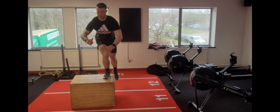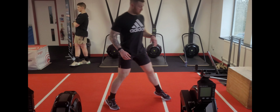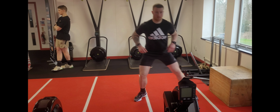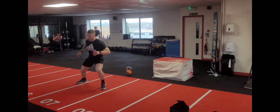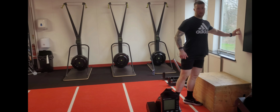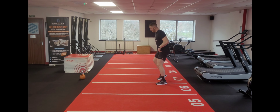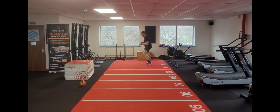So after seeing that he was pretty stable, we needed to work on that side shuffle and really encourage him not to bring his feet together and to lower his centre of mass. Again, we're just working on that wide step for him to be able to effectively swing round. Next, we worked on the step and the turn. Wide step and swinging that leg round for him to be able to effectively turn. Here we see it from a different angle and it's a lot better and a lot closer to 90 degrees.